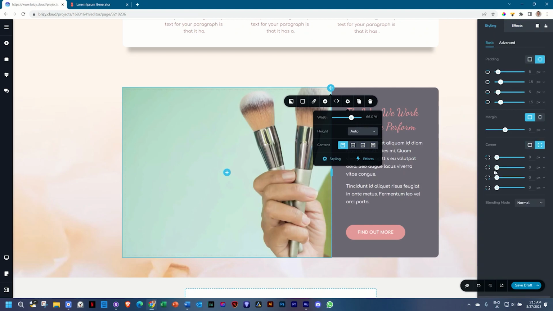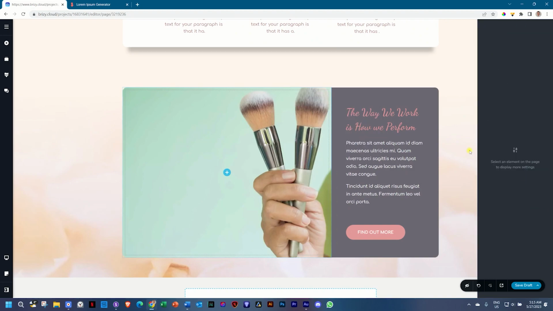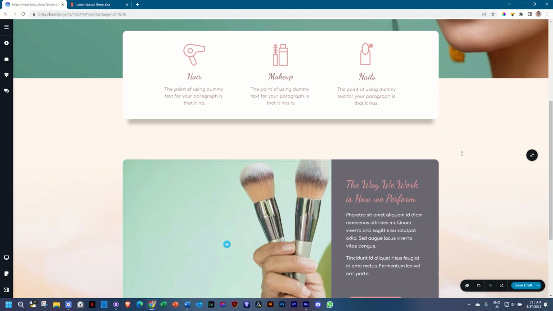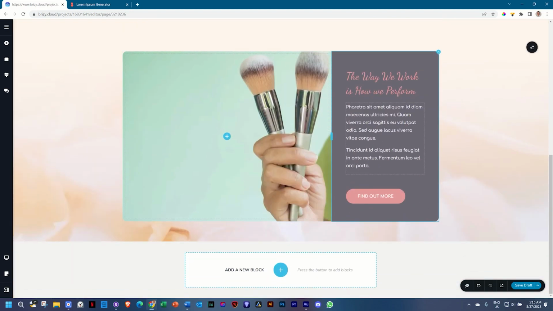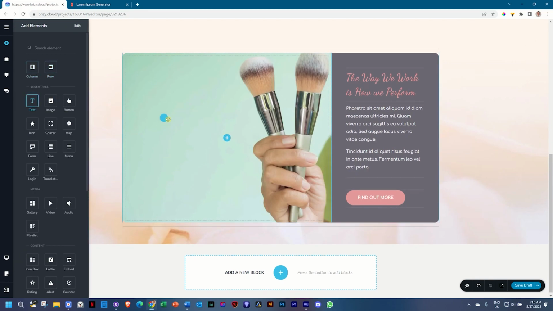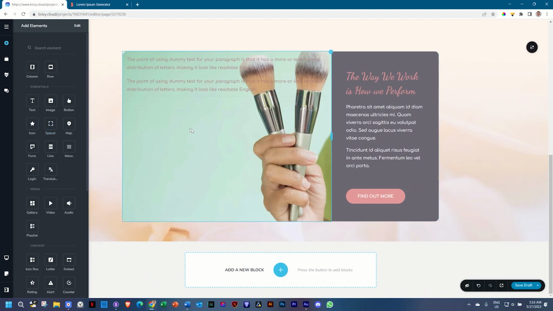Styling, delink them, and we do the opposite. Top left, 15 pixels, and bottom left, 15 pixels. If you want more consistency, you can also add the same shadow here, like we did at the top. I'll skip that one. On this side, we're bringing in a little bit of a heading, one below that, and below that, I'm adding a spacer.